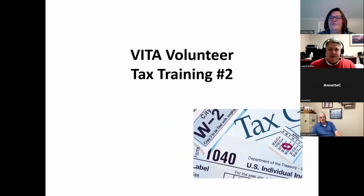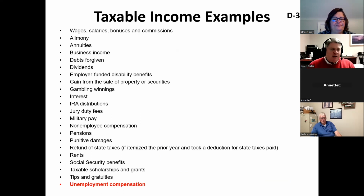What we want to cover today, as I mentioned, is really focusing on taxable income. What you'll see on your screen are some basic taxable examples we're going to have throughout the VITA season. Again, the reference is in the upper right-hand corner to our 4012. As Kim mentioned, that's the document that is now available for your reference. In addition to the hard copy at the United Way, you can also download that publication from the IRS website and have it right on your desktop. A great way to have some reference.